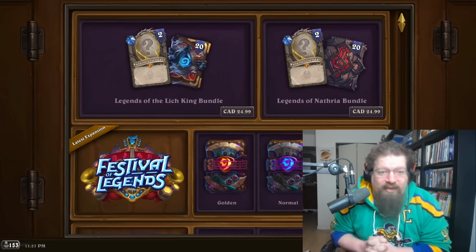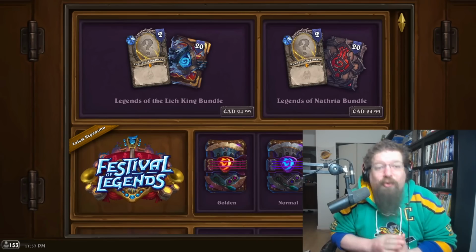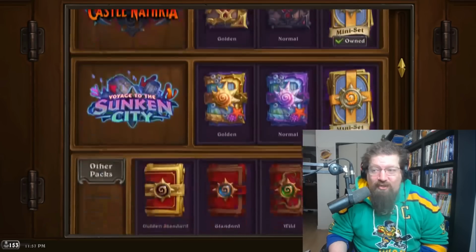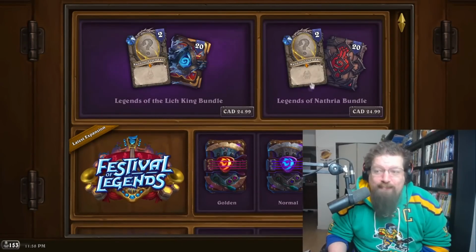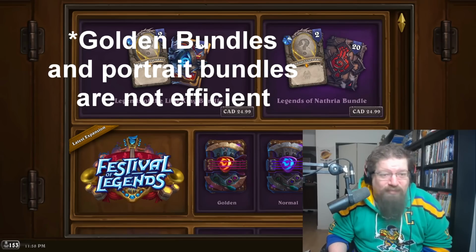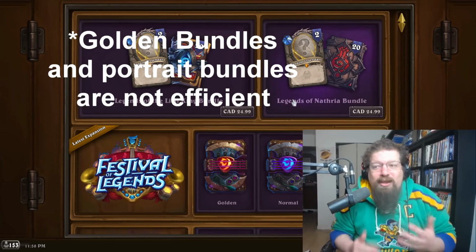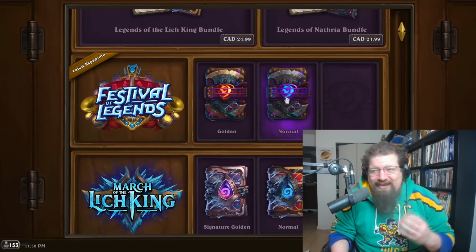If you are looking to build your collection with money, the best value for your buck in Hearthstone is typically buying a mini set for like 15, 20 bucks, or buying these bundles that show up: basically 20 packs for 20 USD, 25 Canadian, getting 2 duplicate protected legendaries. The bundles are the best value. Buying packs straight up for money is basically always bad.